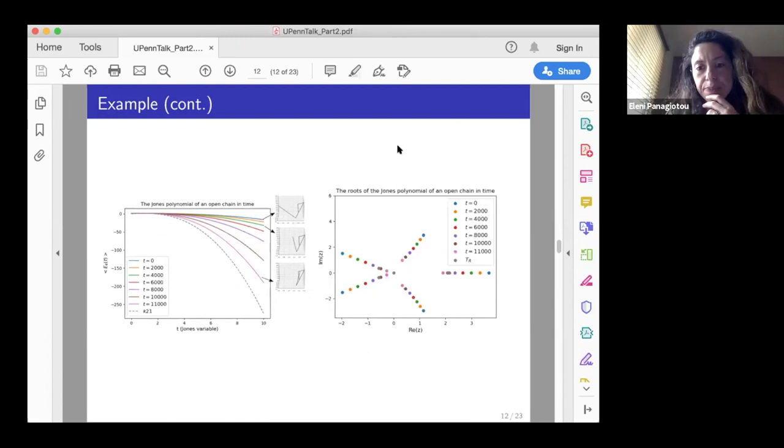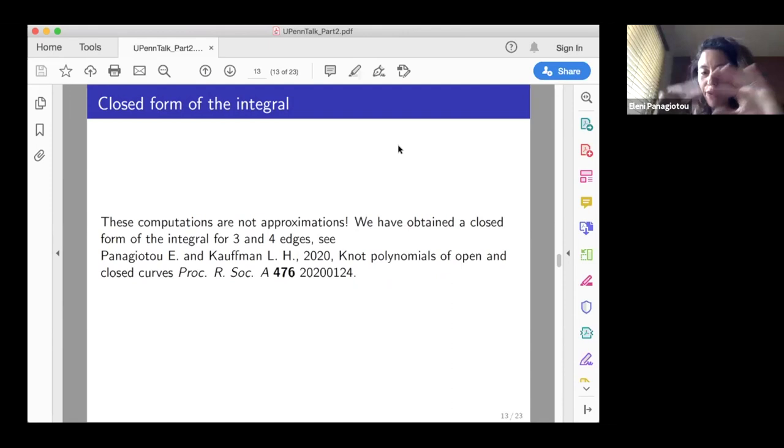And mention that the reason why I showed this simple example with four edges is because actually we obtained a closed form for that integral, which doesn't require any integration, for three and four edges. I know it seems like if we have to move so slowly, we will never arrive at anything. But actually, some of these curves that we have been talking about, even if they are polygonal with 1,000 edges, might be represented by those primitive paths, those backbones of the polymer tubes, by less than that, maybe 10 edges.